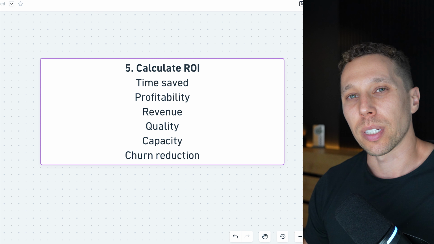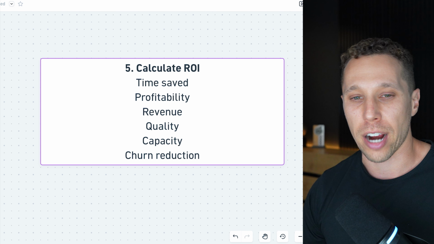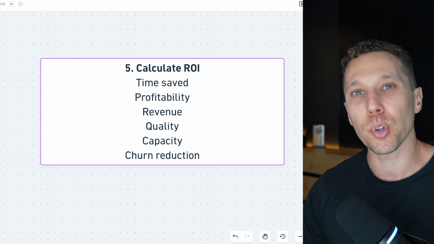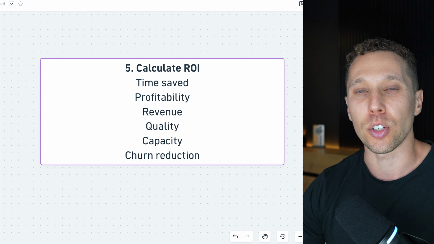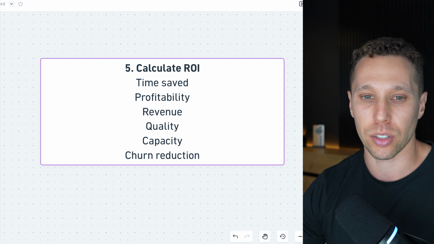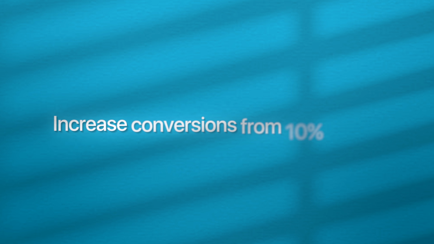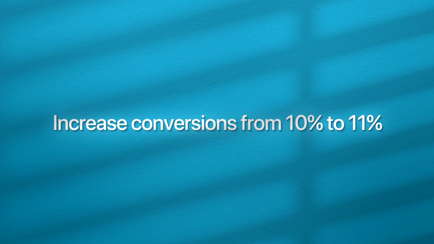Your next step is really important: understanding what project you're actually going to go after. Part of the way to do that is understanding the ROI behind the projects. Recapturing time is great, but if you don't reutilize that time, you haven't really done anything. So you have to understand what that potential return is for that project. For my proposal project, like I mentioned, it was over 100 new sales calls hypothetically. But not only that, the proposals were significantly better. So theoretically, if I was converting at 10%, maybe I get that to 11%, which would actually be pretty significant when it comes to revenue and sales for the company.